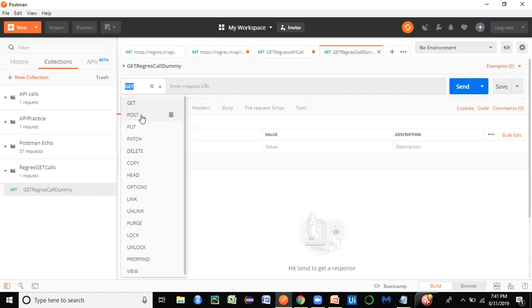So that's what we call a resource. The status being posted will become a resource. It's going to be saved on the server. For that particular user, a status was being posted. So that's considered a post or a resource, right?